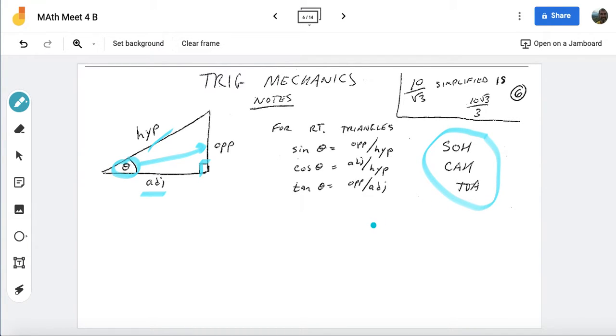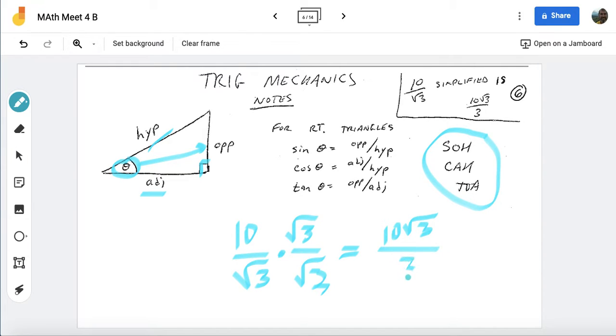You may also come across a problem where you have a square root. If you have a square root in the denominator, that's not the simplified way to write it. 10 over the square root of 3, you have to rationalize the denominator by multiplying the numerator and the denominator by the square root of 3, and that comes out to 10 square roots of 3, and then the square root of 3 times the square root of 3 is 3. And if the numbers outside the square root can reduce, then you would do that, but these two don't reduce. So 10 over square root of 3 comes out to be 10 square roots of 3 over 3.